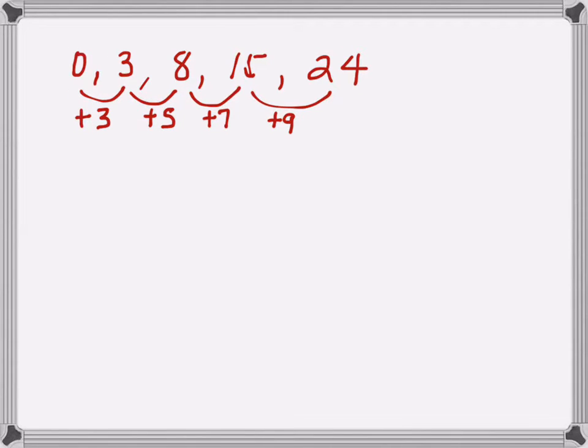Now I'd like for you to look at the numbers 3, 5, 7, 9. Do you see a pattern there? Yes. 3, 5, 7, 9 is actually an arithmetic sequence, isn't it? If I did the same thing again, I'd notice that these are all 2 apart. You may have thought, hey, these are all odd, and that's true as well, but they're all 2 apart. This process actually has a name. This was actually called the first differences.